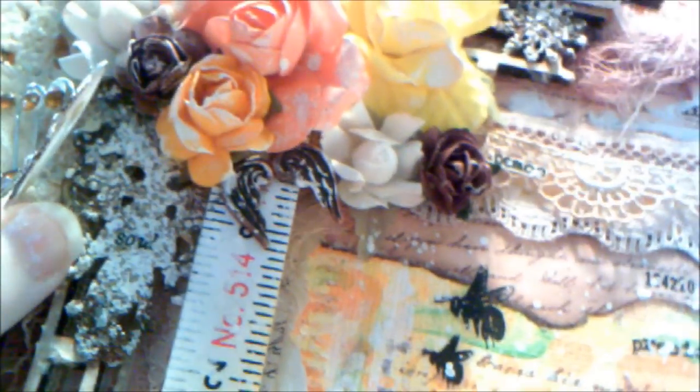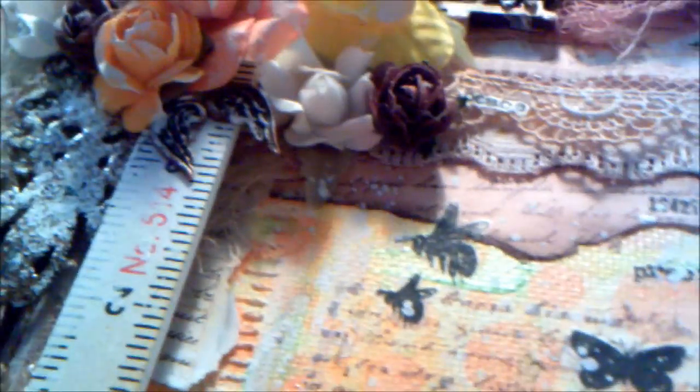And then I took some of Julie's metal filigree pieces, which she has some great ones. And this one here, you can see — this is one of the long ones that you can find in her store. And I used two different kinds of embossing powder, and it kind of came out looking old and rusty. So it's pretty cool, the effect that I got. I used Vintage Photo Distress Embossing Powder and then the Stampin' to Shabby White. And it kind of looks like it's just starting to rust around the edges. And then I just used a tiny little rub-on there that says Soul. And then I've used more of Julie's metal pieces here and gave them the same embossing powder treatment.